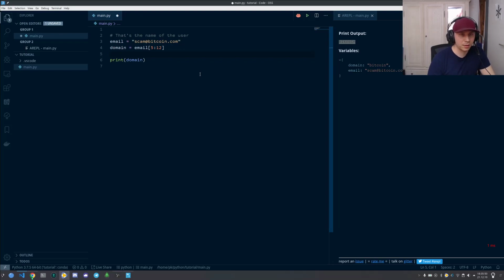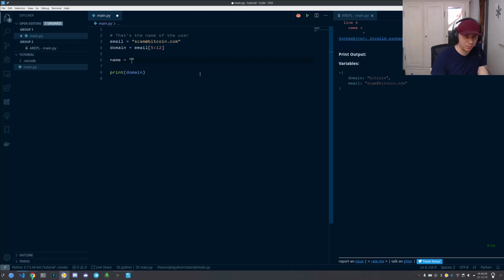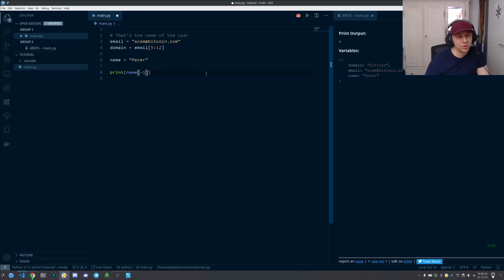Oh yeah, there's also something other to remember. You can also put in negative numbers, which is a funny thing. Let's say name is Peter. Let's go back with a simple example first, and we'll just print that here, and we add the square brackets. And now, if we enter -1, it will actually start to count from the back towards the front, right?